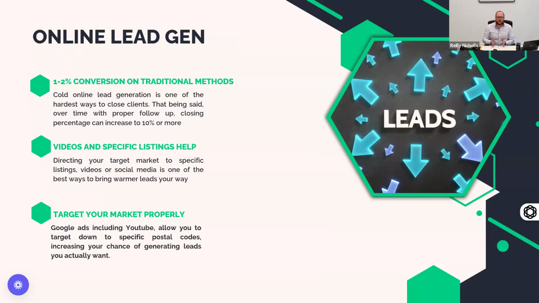It just takes a very long time, and most agents can't consistently follow up for 2 to 3 years on their database. Now, the tools we have now, there is no excuse not to, but most agents don't set it up. So if you set up that database properly with online lead generation, if you look out 18, 24, even 36 months, you could expect to close 10% of those leads. If you do that, you are going to like 20x your spend on those for sure.